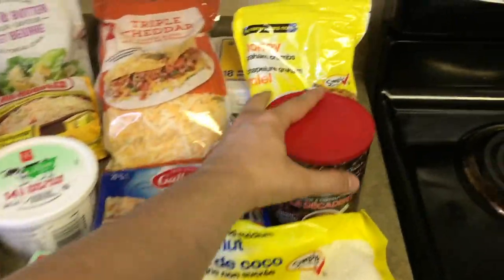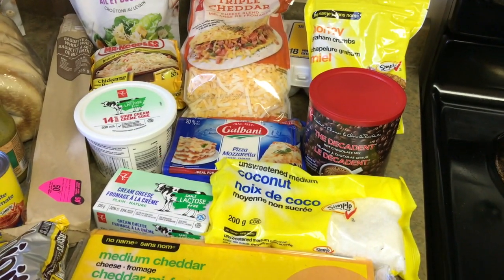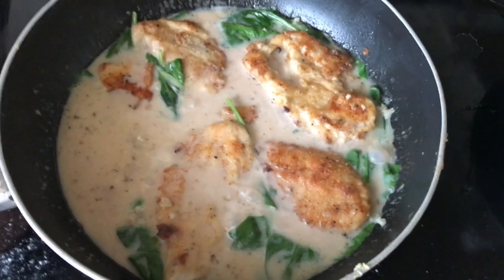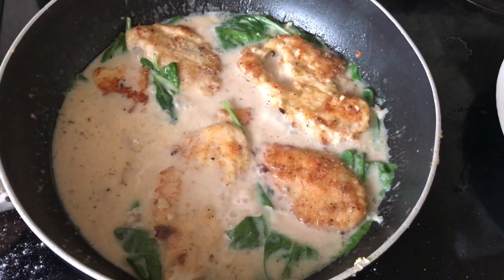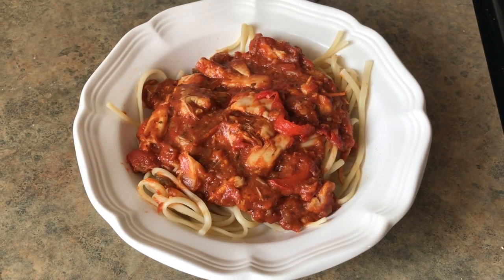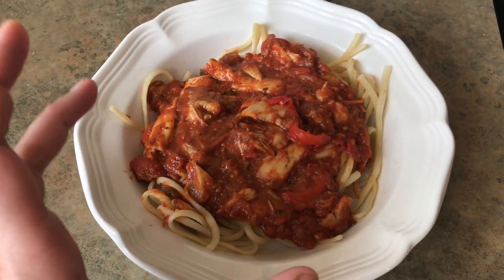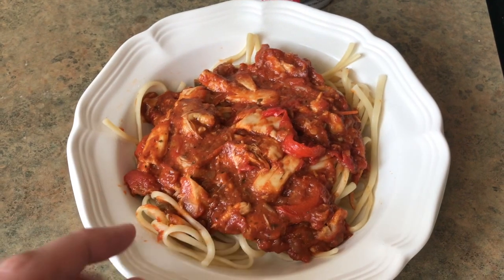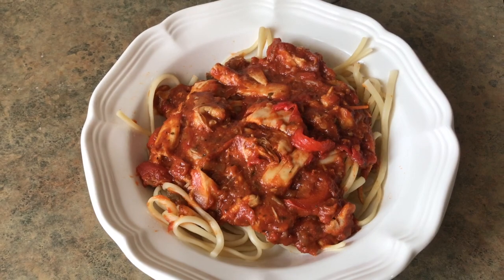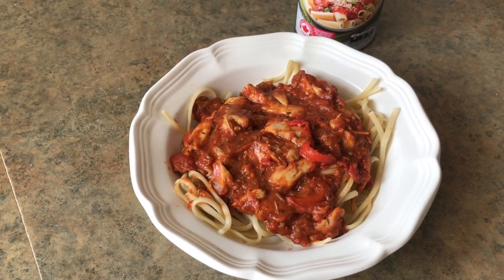I forgot to tell you about this hot chocolate — I read that in Italy they often have that for breakfast, so the kids will be excited about that. I've just made this chicken marsala and I'm going to serve it over zucchini noodles. I added spinach instead of mushrooms because my family doesn't like mushrooms, but it looks really good. This is the pork — it doesn't look exciting but it had whole chicken thighs and I just shredded them up so it was easier for the kids and me to eat. Then you do Parmesan on top. It's so good — really, really good, highly recommend it.